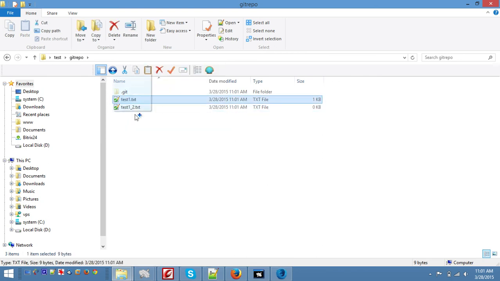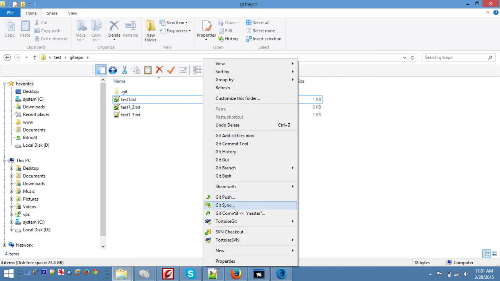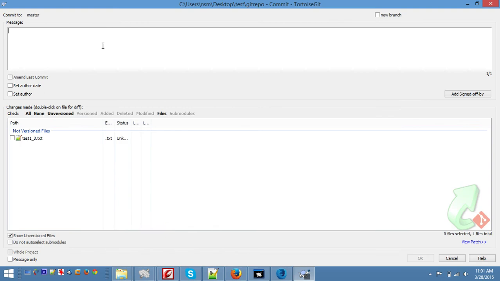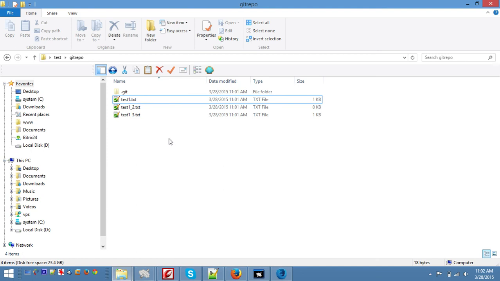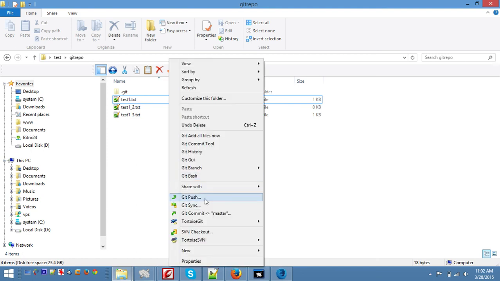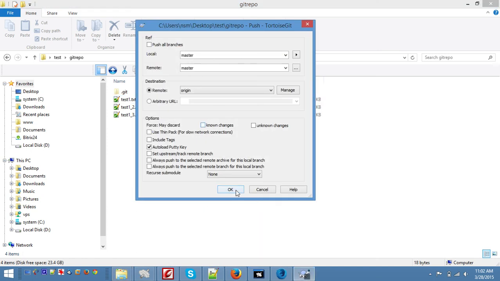So let's say this file, and then commit to master, and then we have to add this third file. Okay, we are committing to our local machine, and then we can push to the remote server.